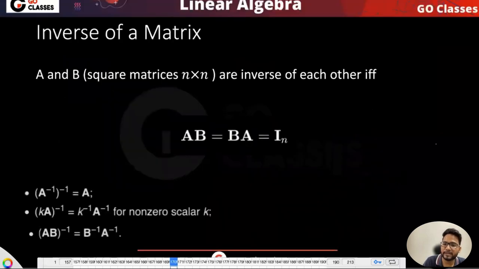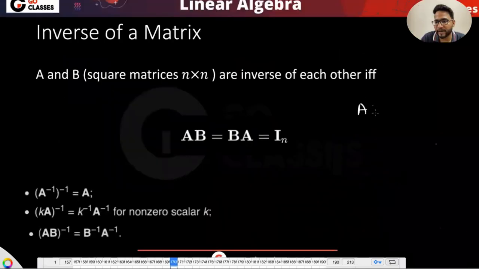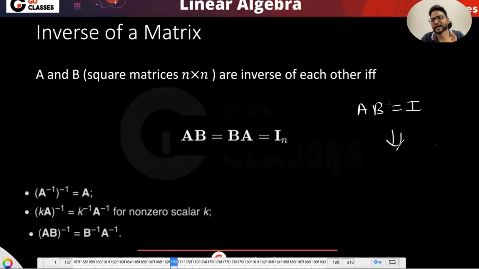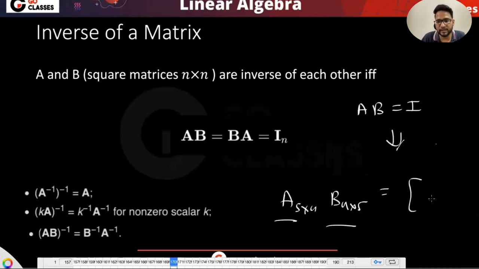So anyway, for the square matrices, if AB equal to identity, then, identity matrices are defined for the square matrices, but for some non-square matrices also, let's suppose A and B are non-square matrices, then also you can finally have a square matrix, right? I mean, A, let's suppose 5 cross 4 and B could be 4 cross 5. Then also you can have an identity matrix, which is a square matrix.